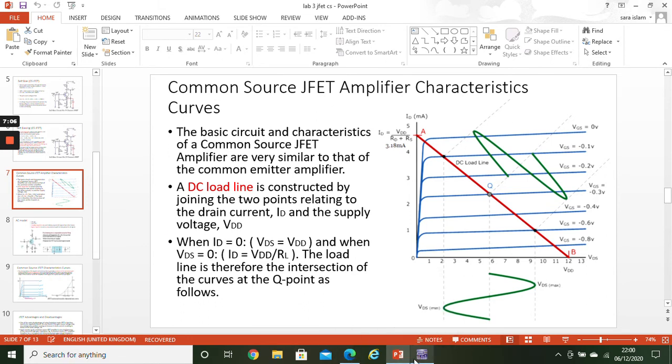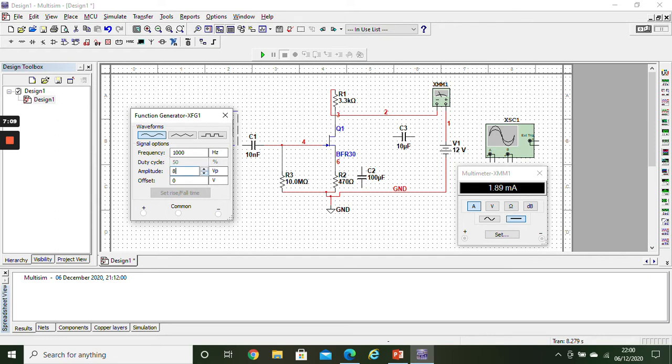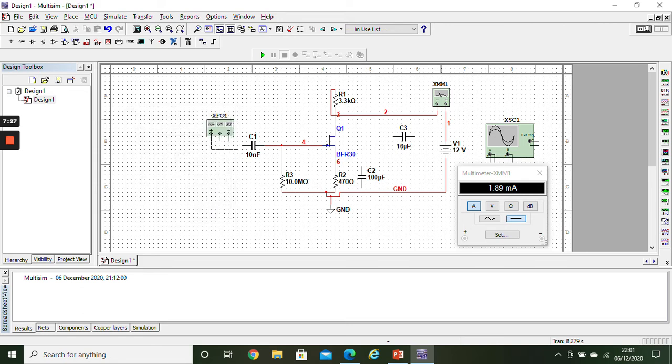So I want to use a small AC signal. Change it to, let's say, 10 millivolts. I'm using a 10 millivolt signal, which is basically a sine wave. Positive is connected with this side, negative will be connected to your ground, and on this side connect your capacitor. And connect your bypass capacitor, connect the other end to your ground, and connect this side.